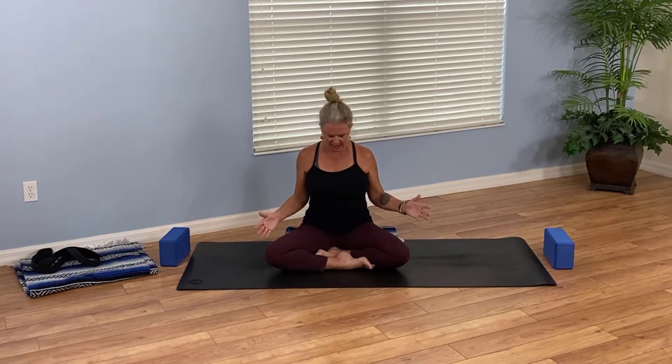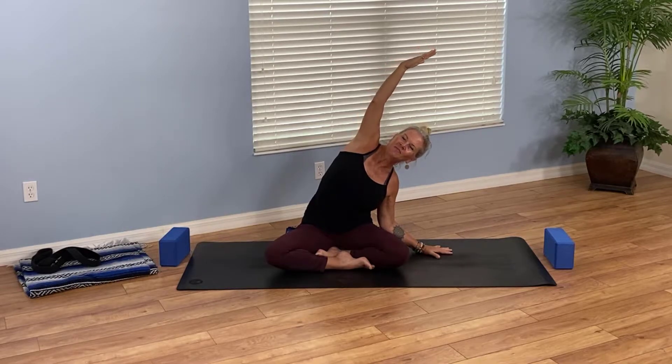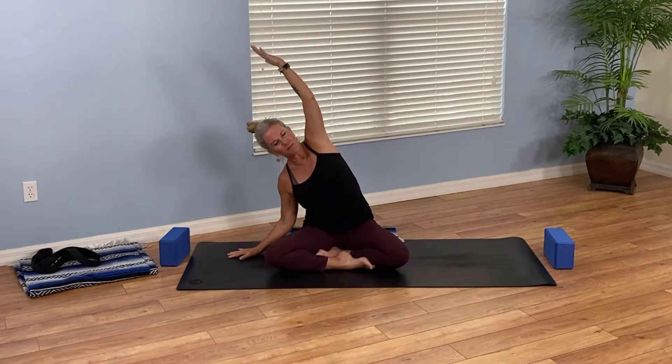As we begin to set up the practice, we'll move slowly and feel the body moving in this lateral way. Sitting on your mat, take your left hand and place it down, take your right hand and reach it up, breathe in, and as you breathe out tilt over to the left — feel the extension through the right side of your body. On your next inhale rise up, and now take your right hand down, left hand high, breathe in, and as you breathe out stretch over — lateral side body movement. Try to keep the shoulders square; your gaze might be directly forward or even tilted slightly up.